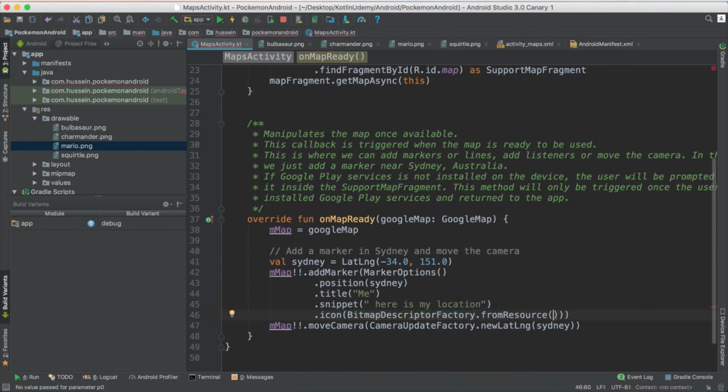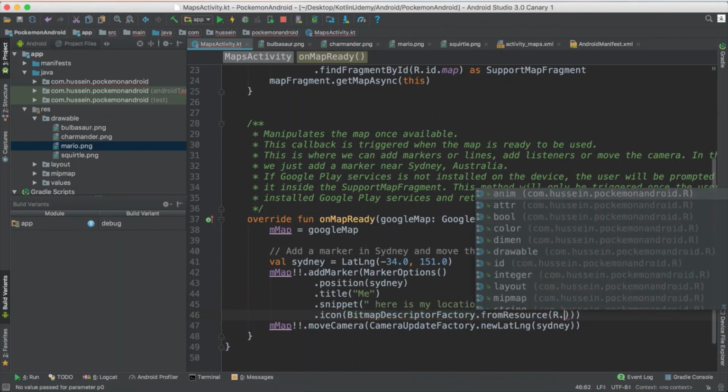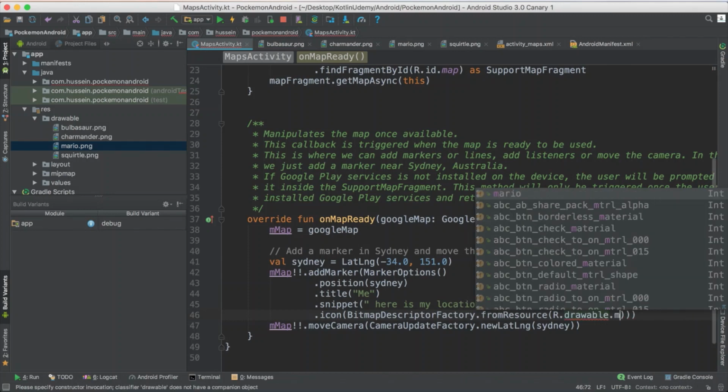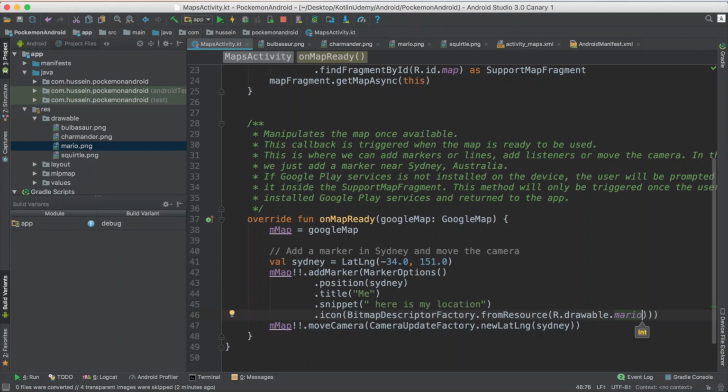Then I give it the resource that I want to add, which is located in drawable. So R dot drawable dot Mario. So I give it this image. Also, I could define the location for it, but for now I have it by default. It's going here because, as you know, we wanted to go there for now. And also I would change this one. You see, it moved after it defined my object, picture, everything. It moved the camera to that location.